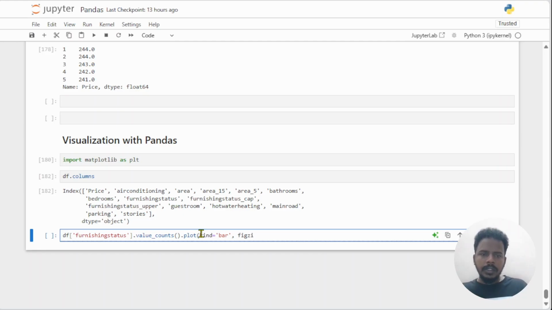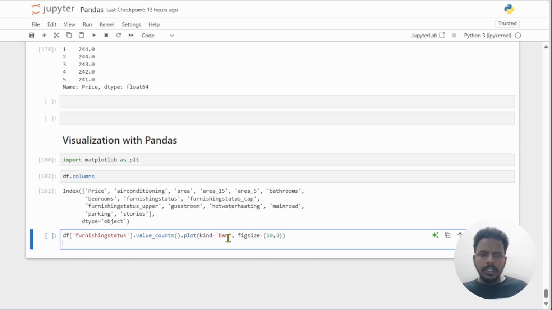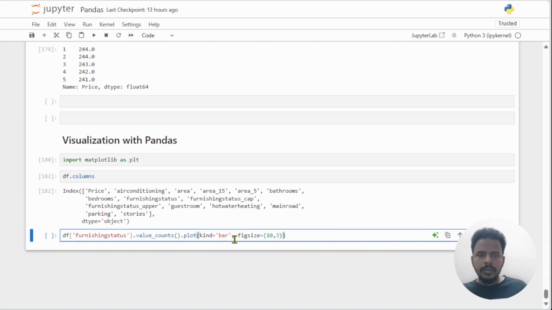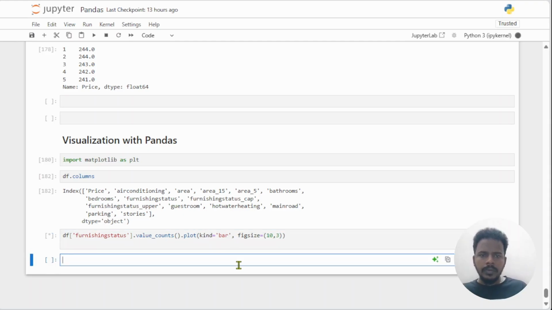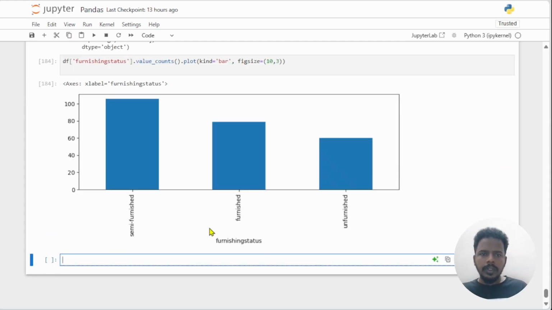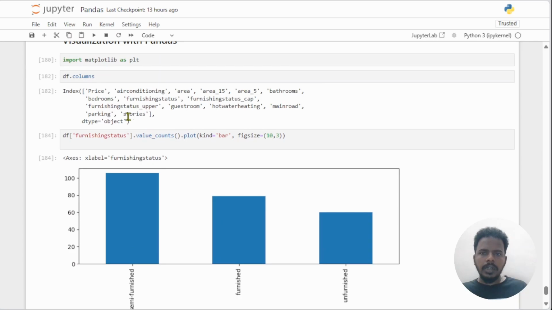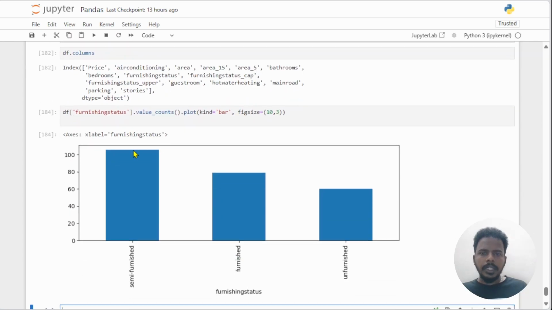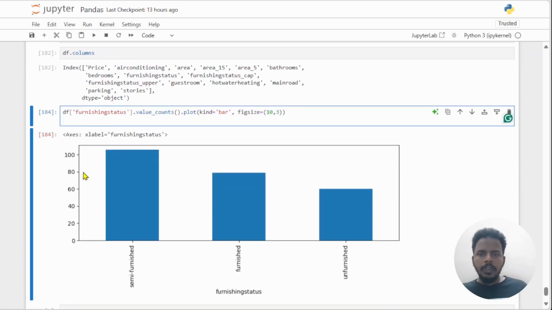Tick size. That's it. See, this is how we'll be creating a bar chart. If you want to mention the label, here we already have the furnishing status.